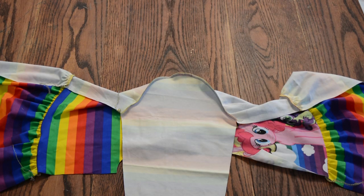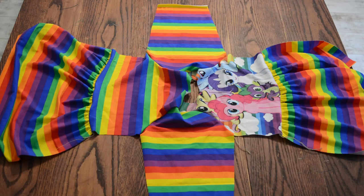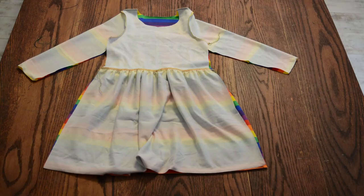So this is what the sleeve looks like when it's sewn on, and we're just going to repeat that process on the other sleeve now. So now with both the sleeves sewn on, we're going to turn the dress right side together and start sewing up those side seams. With our dress right side together, we're going to start sewing at the bottom of the sleeve, down the side to the bottom of the skirt hem.